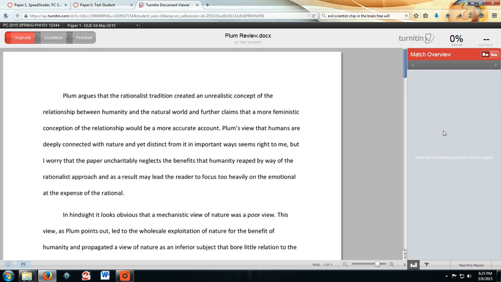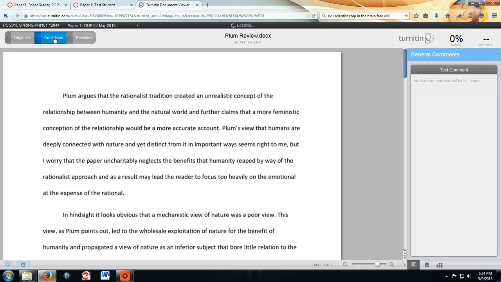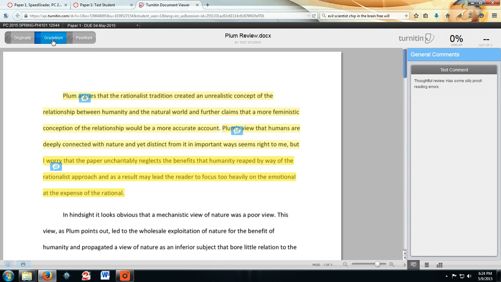Having a high value here is kind of problematic. Like if it's over 50%, you're in trouble. But if it's under like 30%, it's probably not too big of a deal. Okay, so you're probably not as interested in that anyway. What you're going to want to look at is grade mark. So grade mark is the next tab over. So I'm going to go up and click on grade mark. You have to actually click on this to see this stuff, otherwise you won't see it.